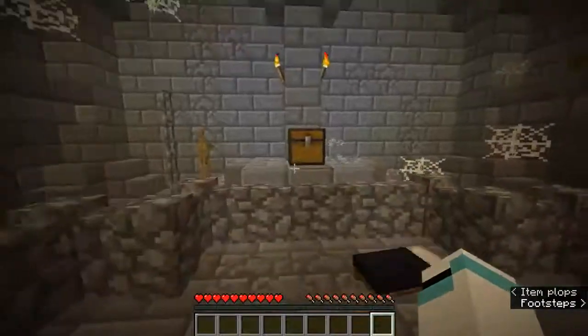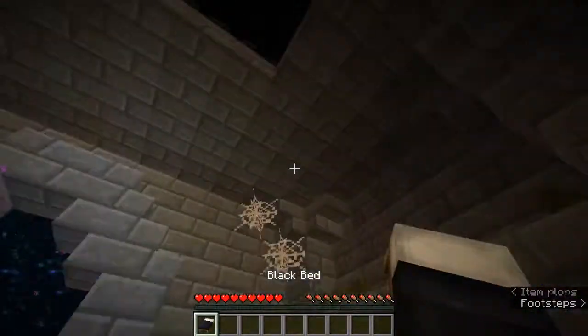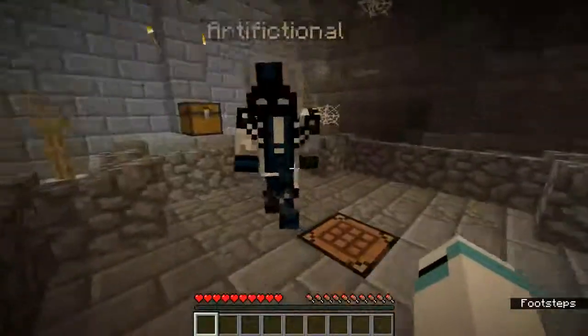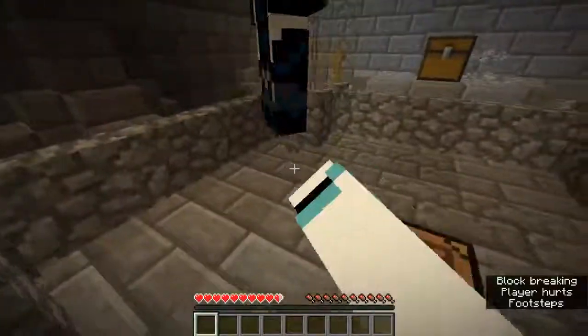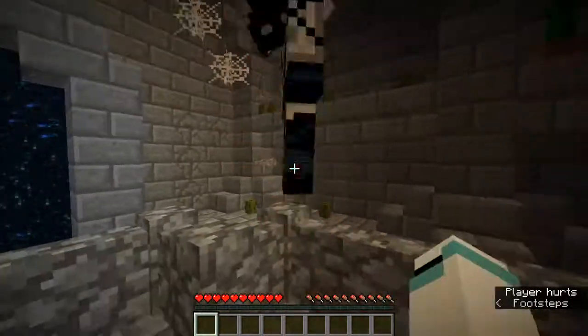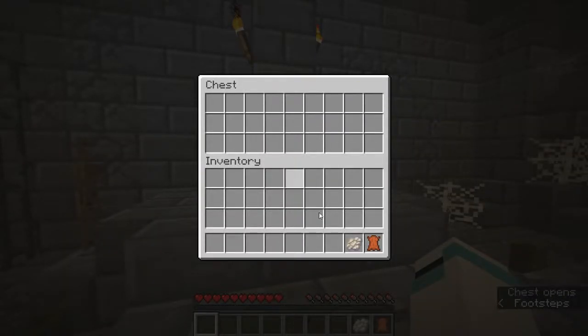Grab the bait. I'm supposed to throw it outside. No. I want to throw it outside. Yeah, you can throw it outside. I just did. Go. Okay. We probably do not need it. No, let me read the book.